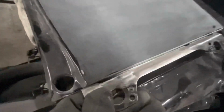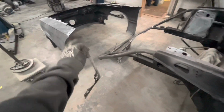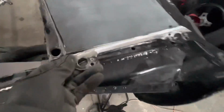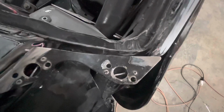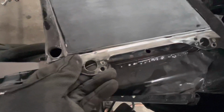We're probably gonna have to shim this off because one of our complaints, if you watched the other video, was that the outside edge of the fender wasn't flush with this door. So we're trying to bring this out. Instead of it sitting tight like that, we're probably gonna have to cut some shims and bring this thing out like this. So it's gonna get a tack weld up here on the pillar of your windshield, and then it's gonna get welded there.